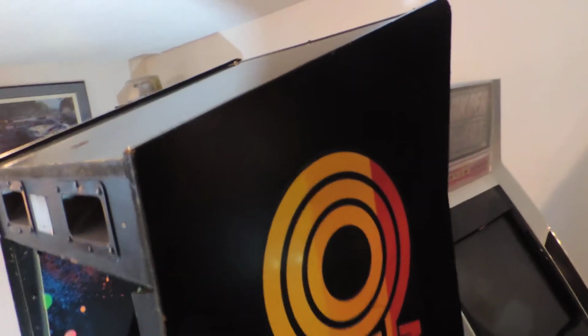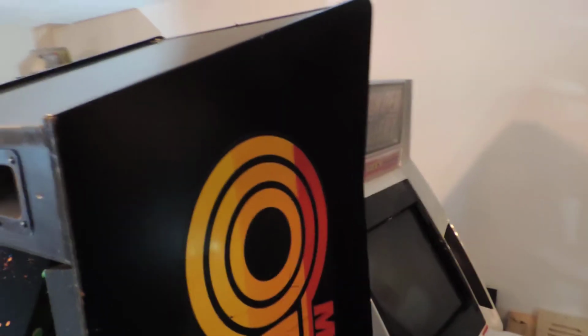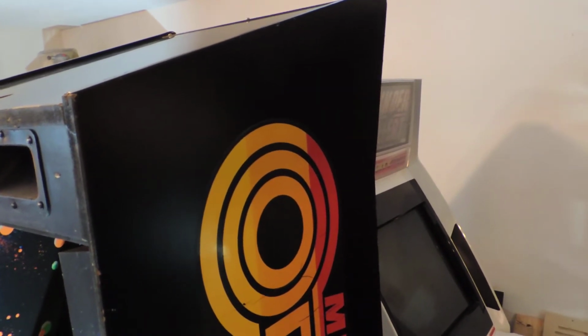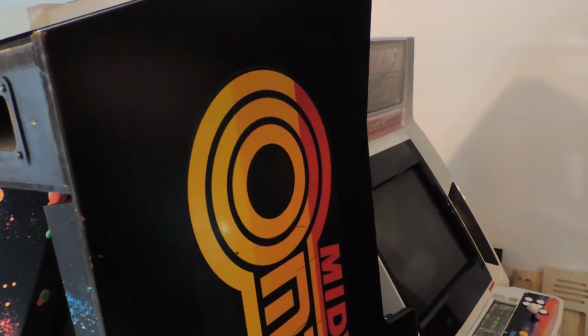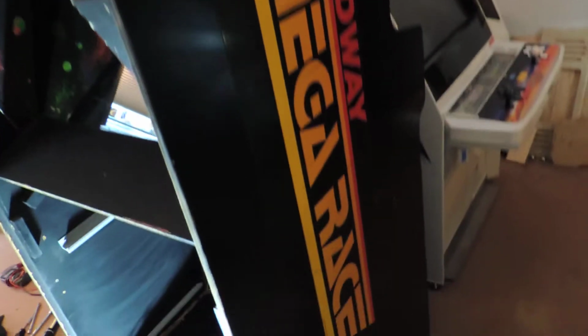I wiped the sides down a little. Came out pretty good. There seems to be some drip stains along the bottom that didn't come out. I was just using a little bit of Goo Gone orange citrus cleaner to get a little bit of sticker residue off the top, and then a light dusting of 409 on a paper towel, and then just some water to wipe all the residue of everything off.